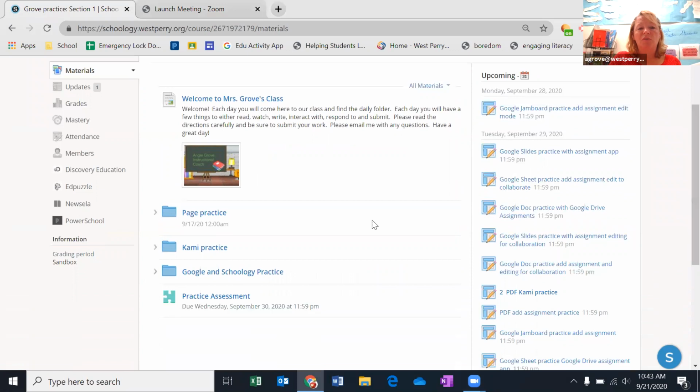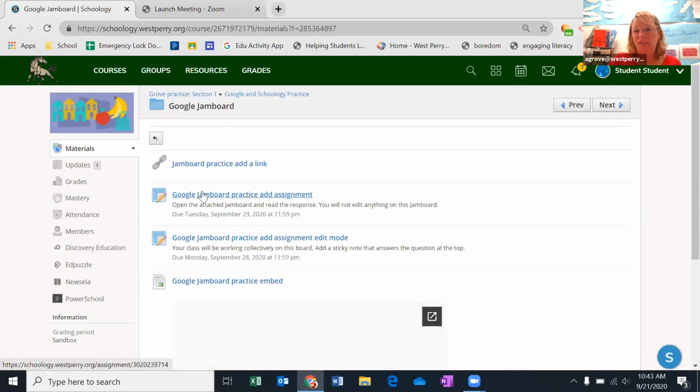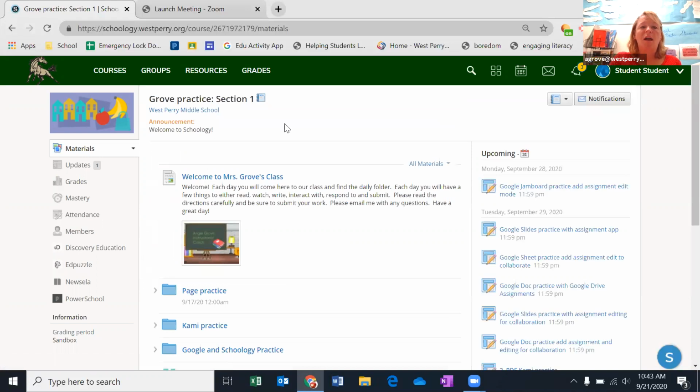So most teachers are using date folders and things like that that you can log in and see, here's what I'm doing in week 1, or here's what I'm doing the week of September 19th, where you can click in the folder, and then you'll see that there's other folders perhaps, or activities, instructions, things like that there. So that is always the first place that you're going to want to look to see what things you should be working on, whether you're at home or at school on Schoology.